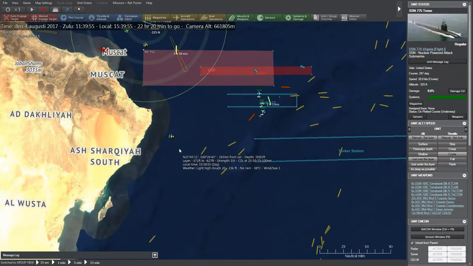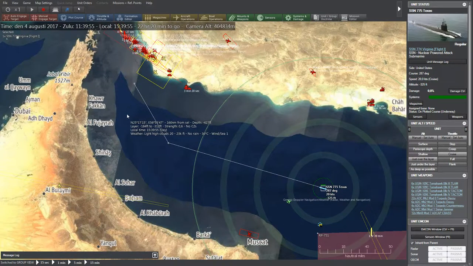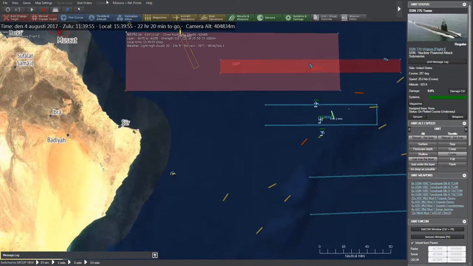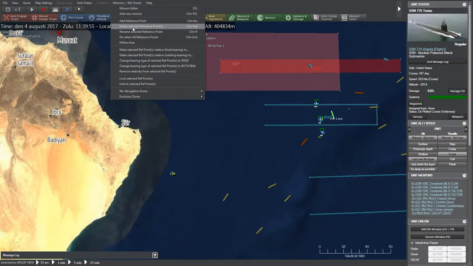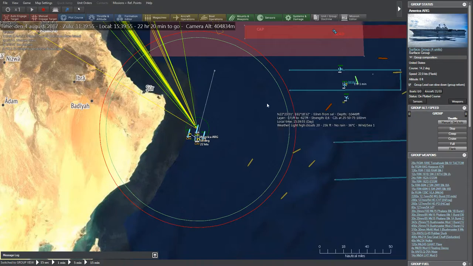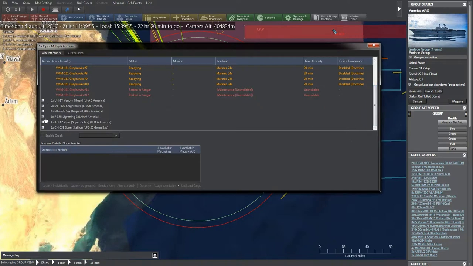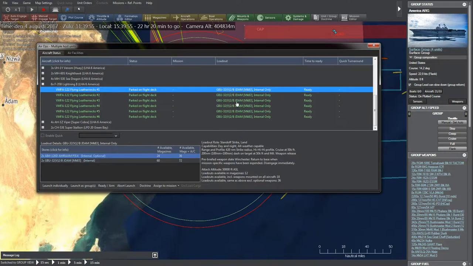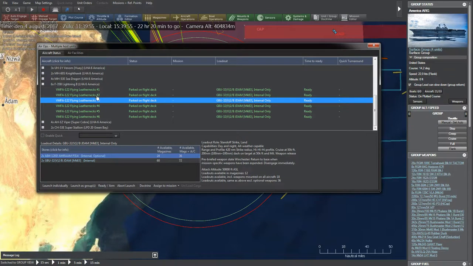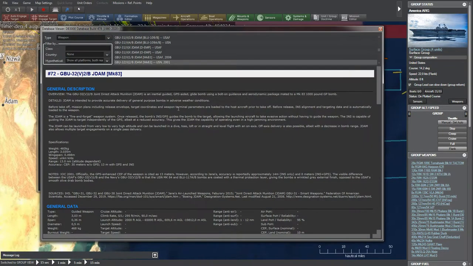Oh yeah, I've been thinking about the scenario, and I think I've been perhaps a bit too cautious, so I'm going to try to be a bit more aggressive. So, we have some F-35s over here on the amphibious assault ship. Let's see. Yeah, here we go. So they are armed with GBU-32s, Mark 83s, so these are the 1,000-pounders.